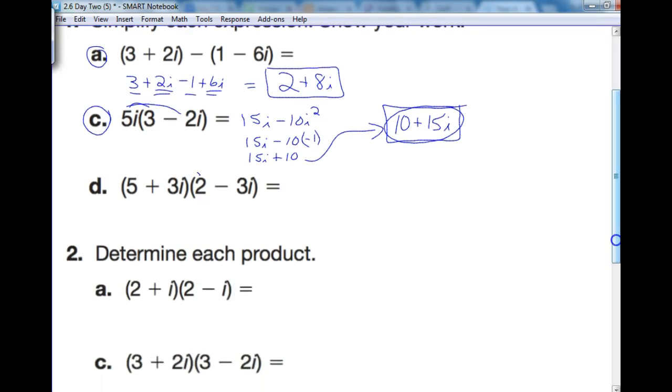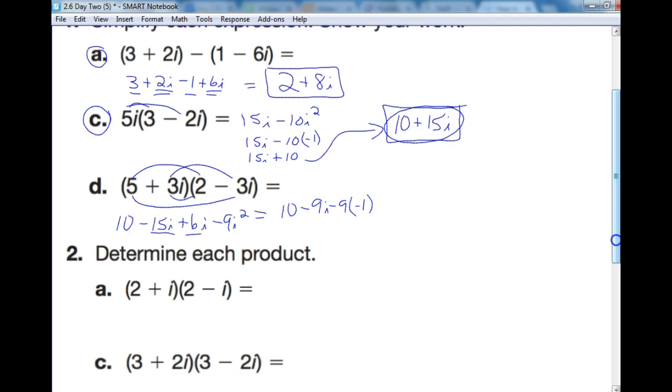Same thing. I'm going to multiply. Outers are going to come minus 15i plus 6i. And then I'll say minus 9i squared. I'm going to quickly combine my like terms that I see. I'm going to call it 10. I'm going to combine those guys, minus 9i. And then I say minus 9. And I say, oh crumb, there's an i squared that's really a negative 1.